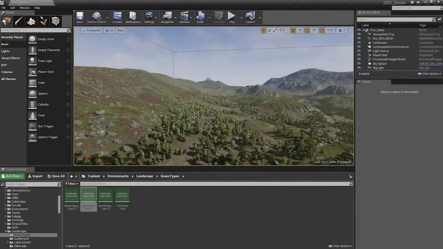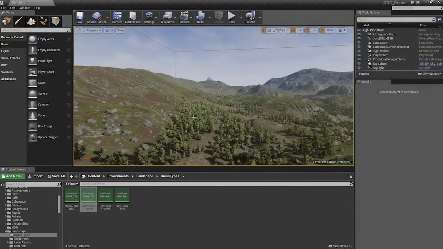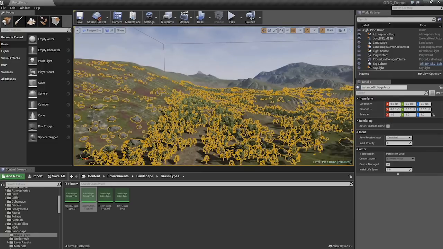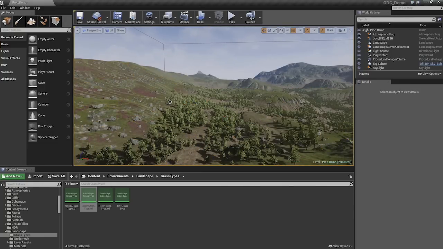Can't read that other word. Or is it only intended for ground? Lianas? There's two answers there. The procedural foliage, which is the one that actually stores positions for the actors, can spawn foliage on anything, which is why it worked in that other test map we had where the floor was a static mesh. And it can work on any slope, with the caveat that the way that the procedural foliage system works is it actually projects down to get the position. So at a ceiling, it wouldn't work, but a very steep wall, it could put it on.